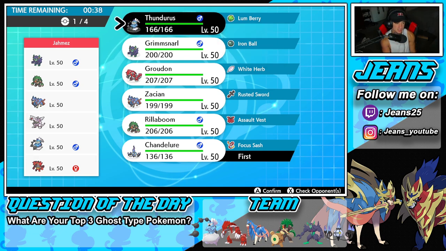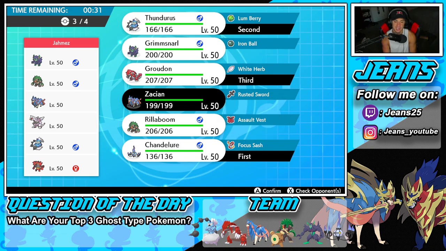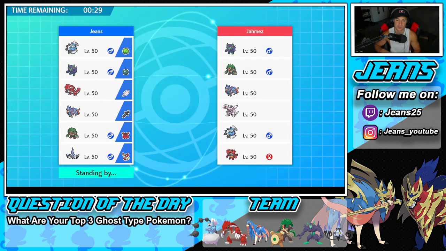We could go Groudon. Groudon's not too bad in case Intimidate wants to roll out here. Groudon's not too bad, but you know what? I'm going to go Thunderous, Groudon, Zacian in the back end. Let's roll out strong here. Look to grab ourselves a win here in battle number one.